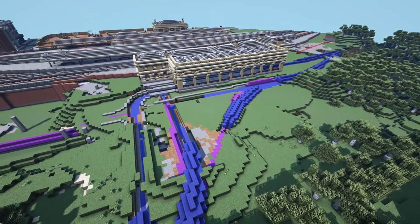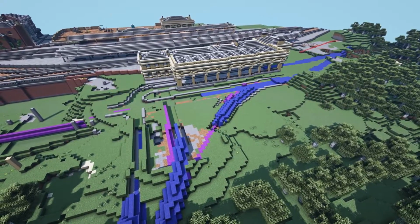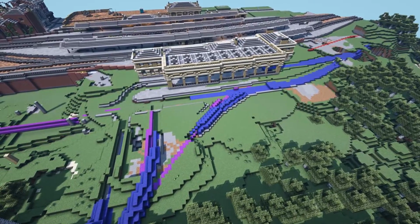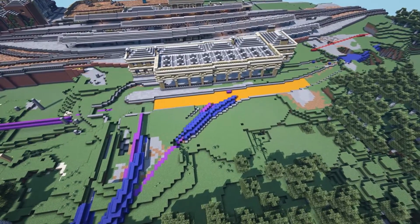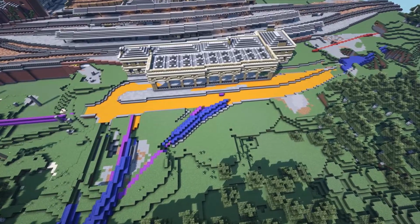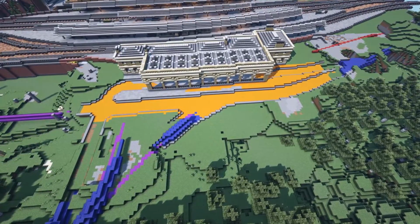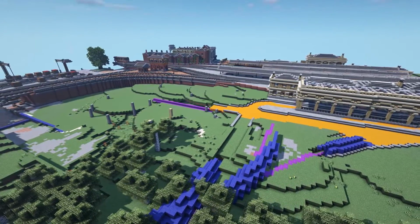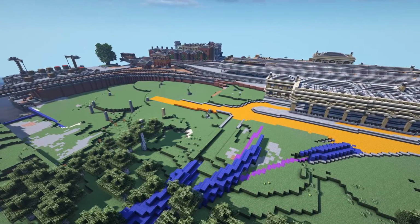So now for the road around the second side of the station, I've gone for a bit more of a complex junction rather than just roads that have been paved, that have been walked upon for the last 1,000 years. These have been planned to be here by the railway companies. So the road travels up from the main road that travels under the bridge at the end of the station. We'll get to that at the end of the video.